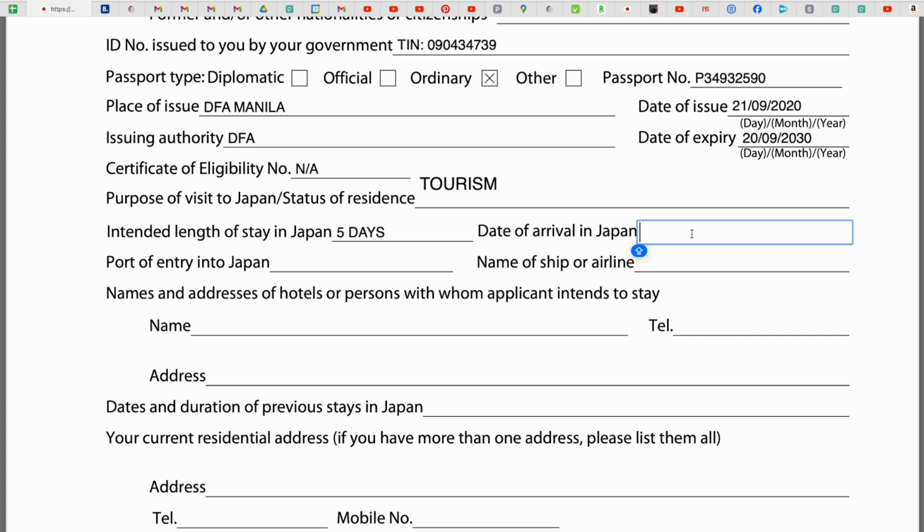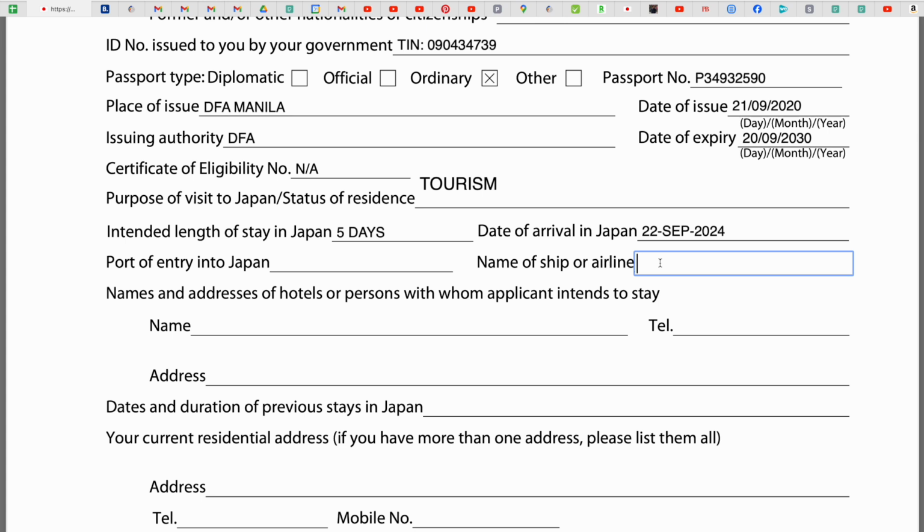Based on my experience, it's a 3 month window. So 3 months validity. So let's assume that for this application, we will be submitting the documentation to the accredited travel agency on the 3rd of July. So I'll just put right here 22 of September 2024.